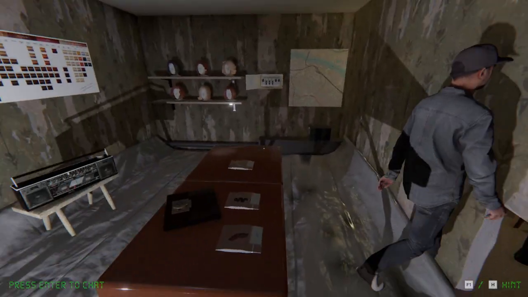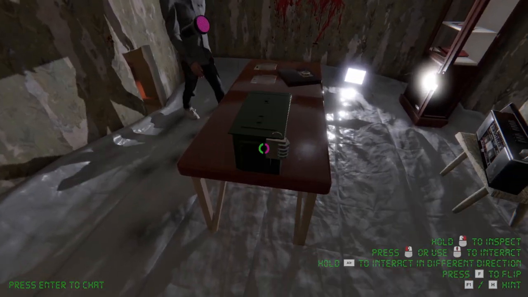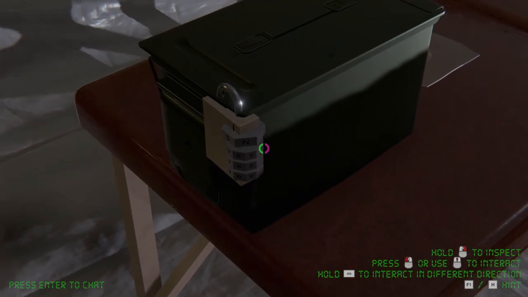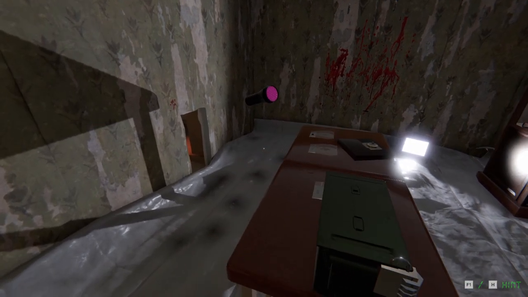I'm gonna go back in here. You're going to get that thing. There's also another padlock thing here. I'm going to bring that onto the table. That's another three digit. And it's got a north, east, south and west thing.